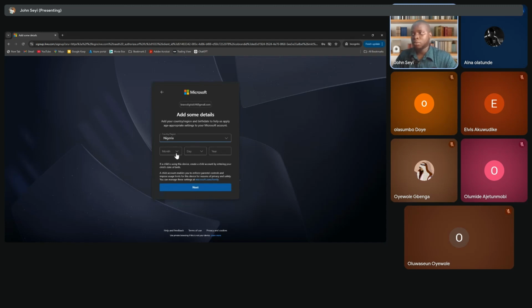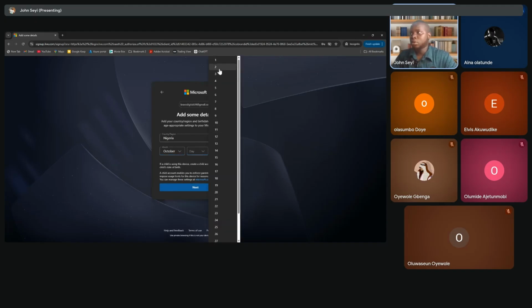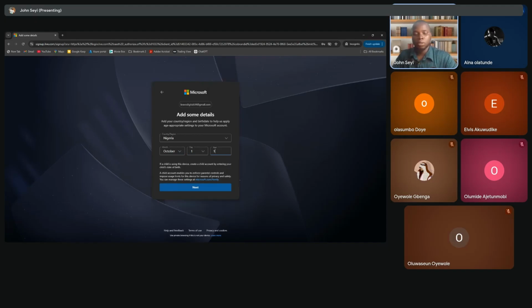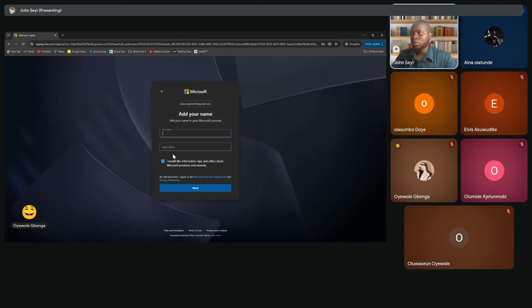Nigeria. You can fill in your date of birth. Can you see it? Yes, no. Okay. I will not. So you can choose to select this based on what you want to do.